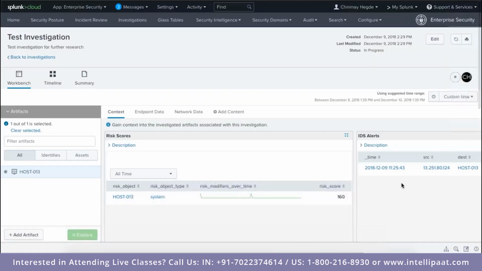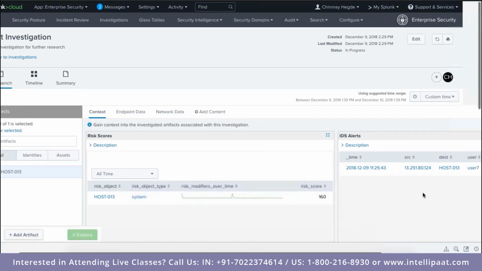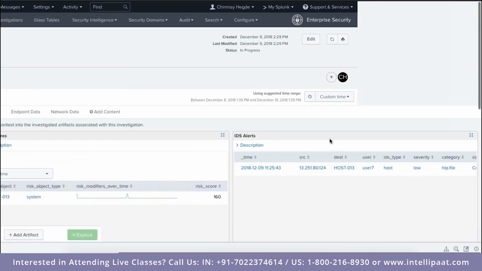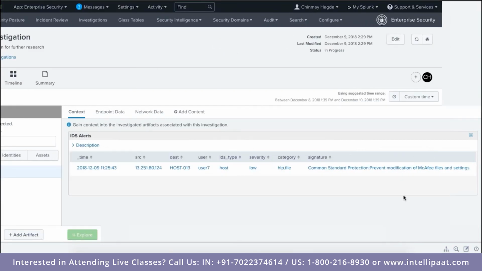So next, what is the type of this particular alert? The type of this alert is IDS alert. IDS means intrusion detection system alert. It was giving the source IP, the alert triggered, the host name, and a signature ID. It is actually an intrusion detection event. So where has it happened, on which system was it caught?